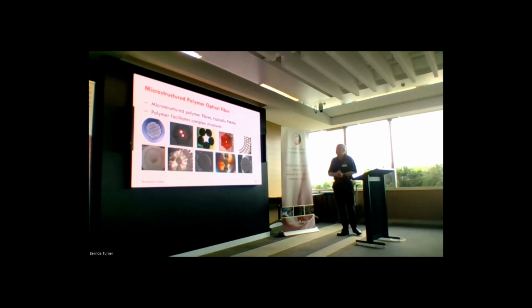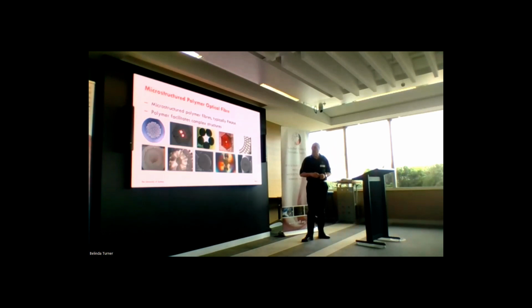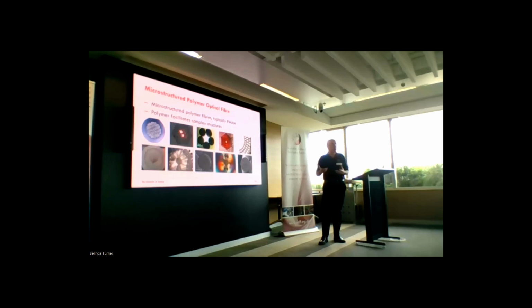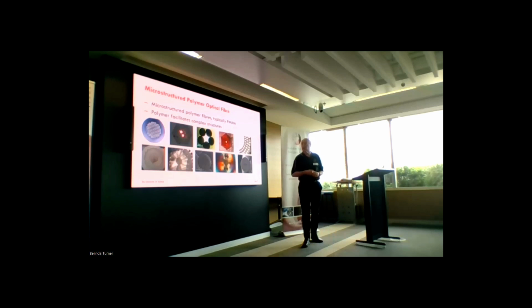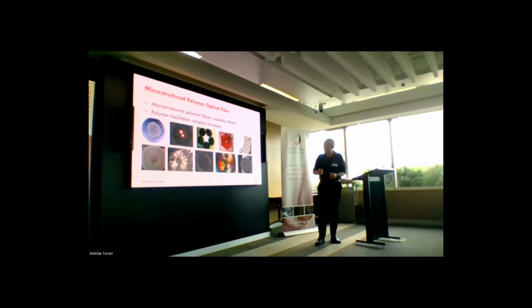So this is a rogues gallery of some of the interesting microstructured polymer fibres that we've made. I'll talk about a few of these in a bit more detail. But one of the benefits of using polymer over silica or glasses is that it's a much easier material in general to work. If you want to machine it, you've got to go to some quite exotic material to drill holes in silica glass. Drilling holes in perspex is a lot easier. So it's a lower cost, easier way of realizing some really exotic structures.